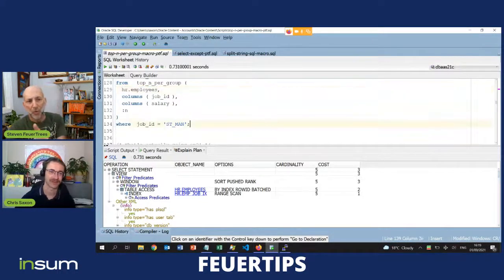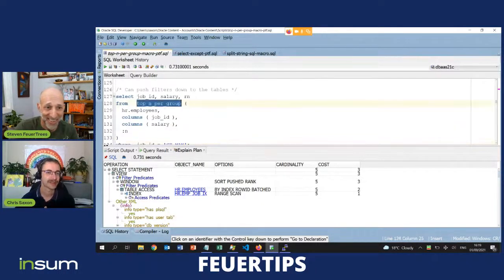And also, I know one of the concerns that people have had about VPD, virtual private database, with the row level security is that you can't really see the SQL, and for good reason. That's been modified. But in this case, it's pretty clear, since this is all done pre-parse, what you go in and look at in SQL histories and all the rest of that stuff is the actual SQL being executed. So if you want to look in V$SQL, you'll look for a query that has this in it.